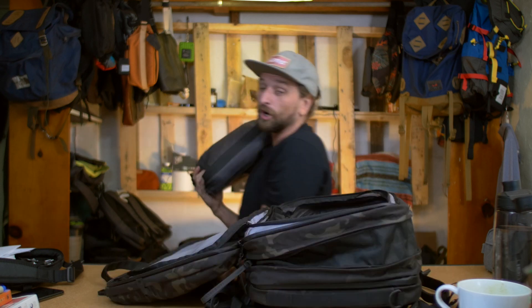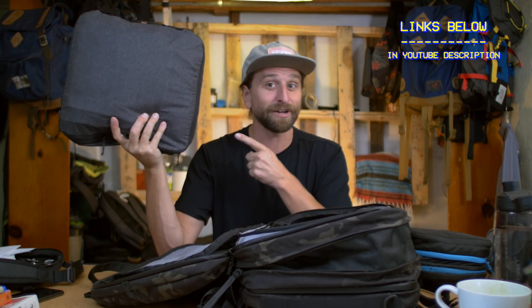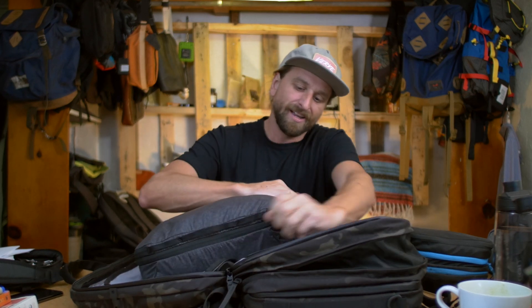The main compartment has a nice little container section so your undies don't fall out when you open the bag. For capacity, here are two of my favorite packing cubes. This is my Peak Design packing cube — for minimal travel, all your clothes go in here, then you've got a pair of sandals and your dopp kit. That's it. I love this packing cube for its size — it fits great in a lot of bags, it's lightweight with great materials, and it has a dirty clothes side with a compression expansion.